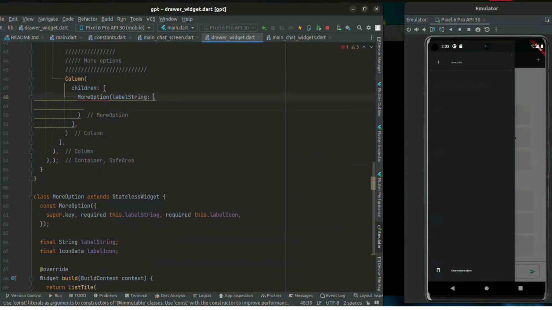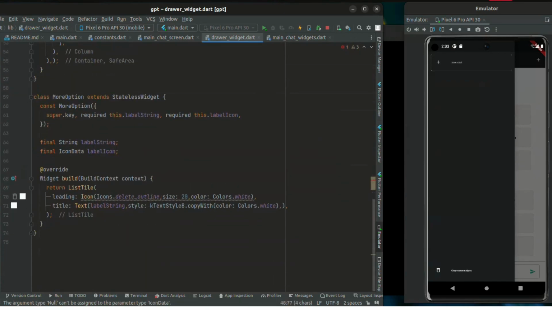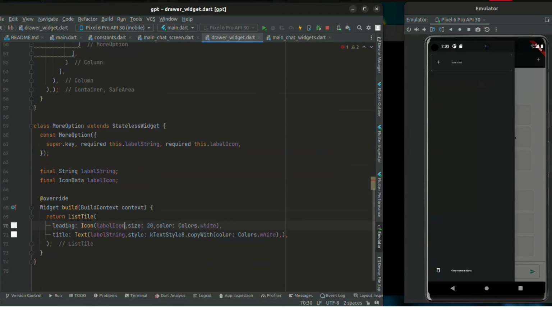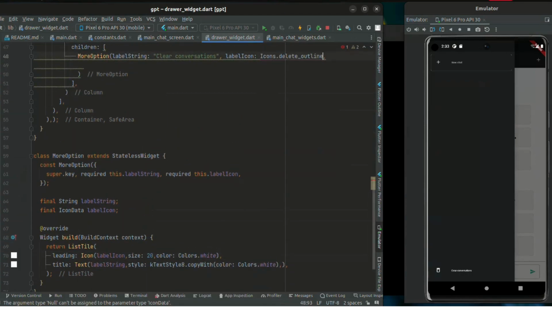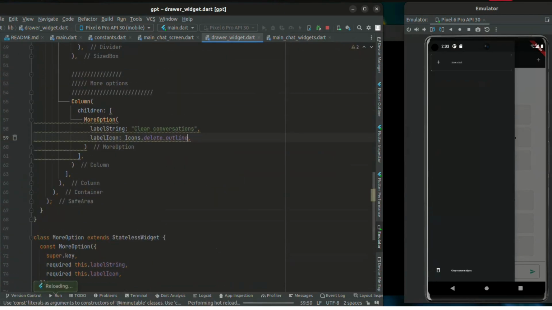So label is this and icon will be this. Save and see the results. As you can see, it's still the same. We have about 5 of them, so let me add them quickly and then come back.